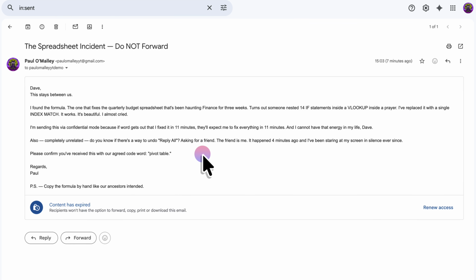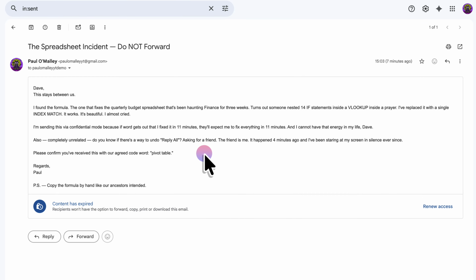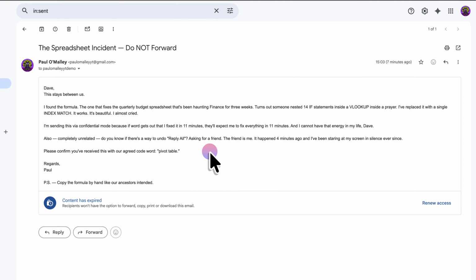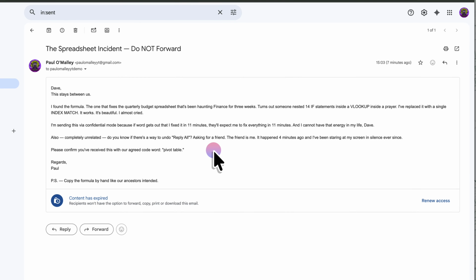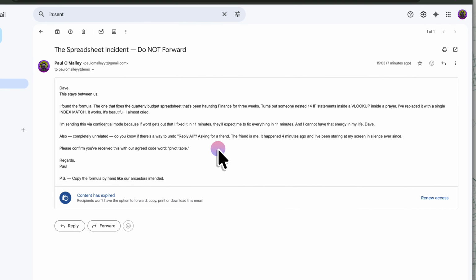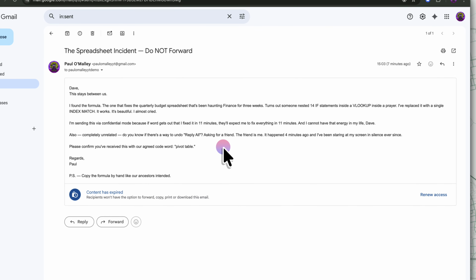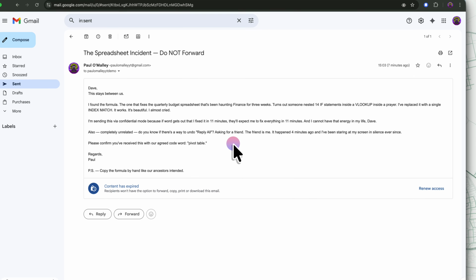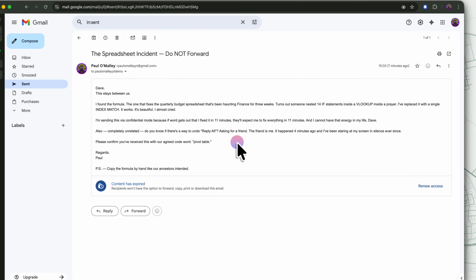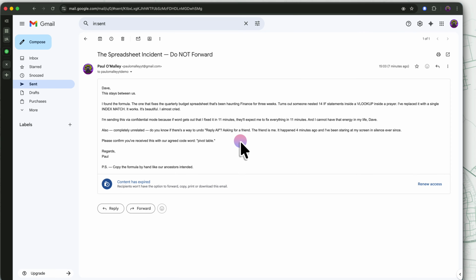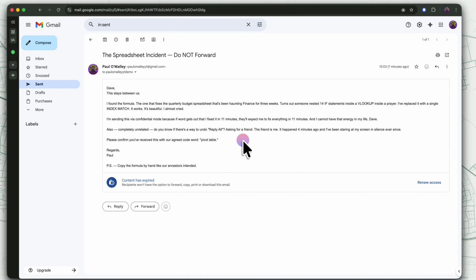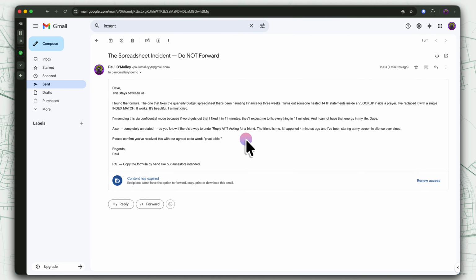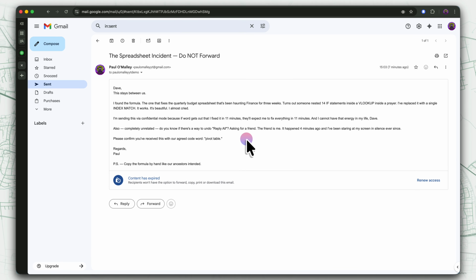And that's Gmail confidential mode, one of the most underrated features hiding in plain sight. It's not encryption, and it won't stop someone taking a screenshot, but for the vast majority of situations where you're sharing sensitive or temporary information over email, it is a genuinely powerful tool that's built right into Gmail and costs you absolutely nothing. My challenge to you: next time you're about to send something sensitive, a password, a financial document, or a confidential business discussion, take those extra 2 seconds to click that little lock icon. Your future self will thank you.